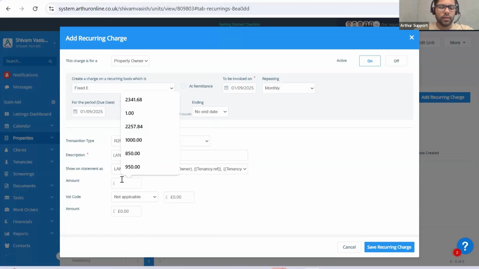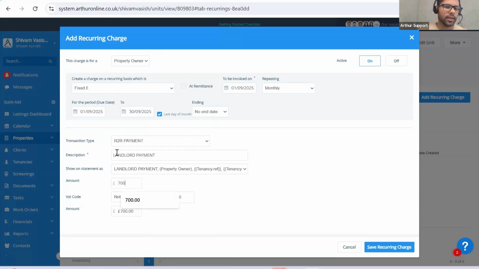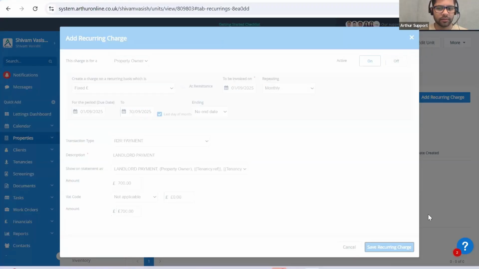So the direct rent we set up was 1,000. So the landlord payment, let's say, is 700. So in that way, you're making a £300 profit. You're collecting £1,000 from the tenant, and then you're paying the landlord this guaranteed fixed amount of 700 every month.